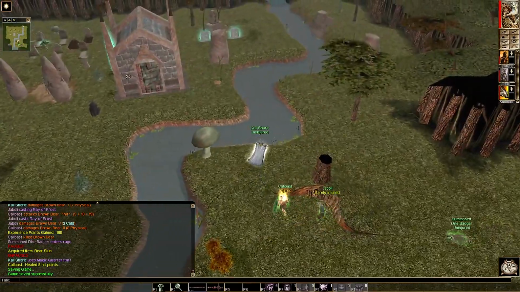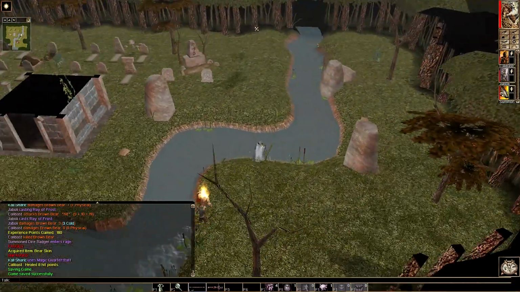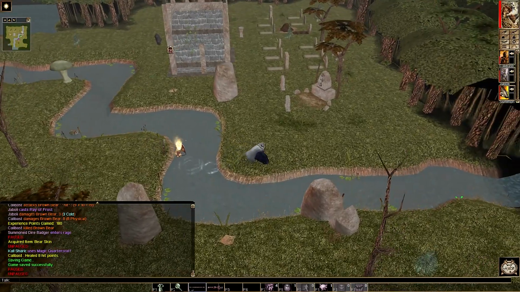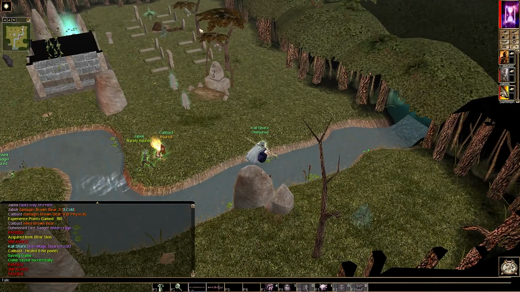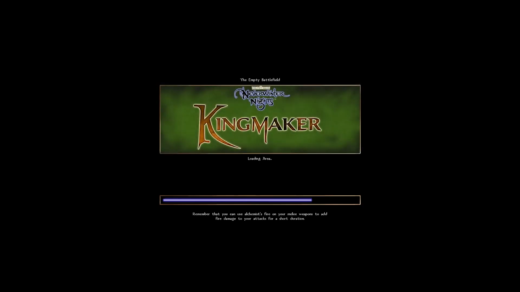Right. At least we got a couple of items out of this. We'll definitely come back here later at some point. There is some sort of an entrance there, but I can't access it now. Or if there's a way, I don't see it.